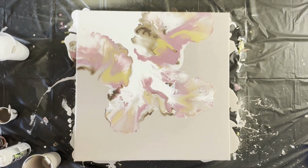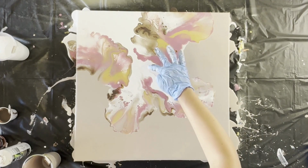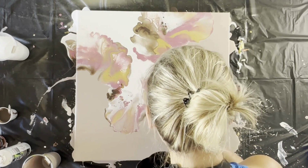I do use a kitchen torch just to pop bubbles. So if you have one, you can just give it a quick torch. Again, mine is dedicated to painting. I will not be using it to make creme brulee anytime soon. It is covered in paint. Now I'm just going back in on a few areas with a straw just to play around with the composition a little bit.